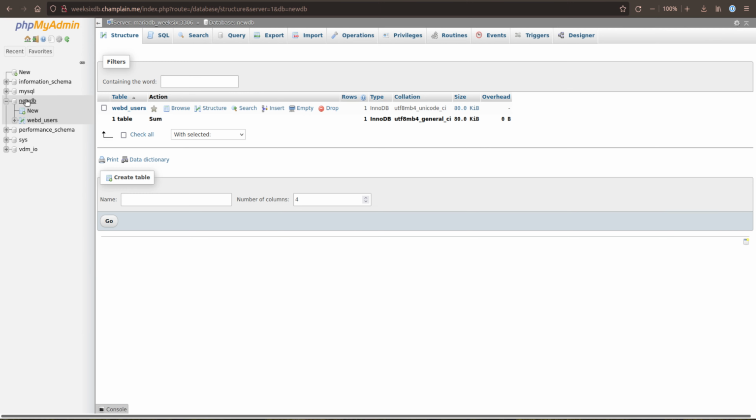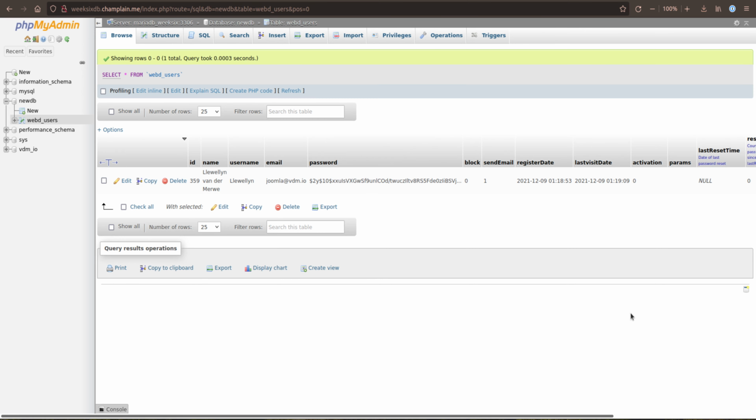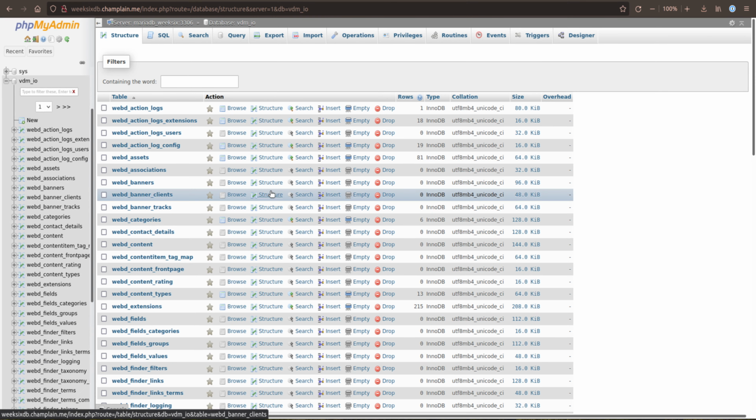And so now our database will have one table called webd user, and basically have the data that we exported. So importing, exporting tables and rows from one database into another is quite easy. There's obviously an easier way to do that in the same instance.